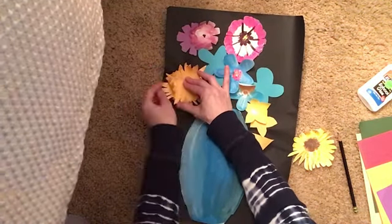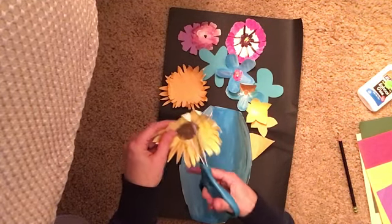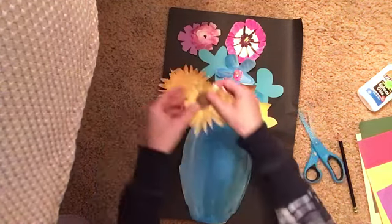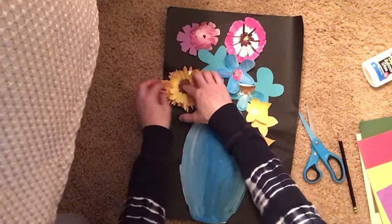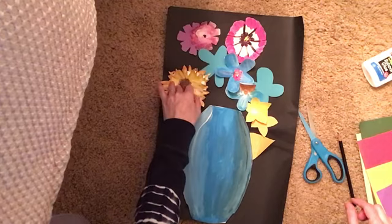And then I want some of these petals to be a little bit closer to the middle so we can see what's underneath. I'm going to do this carefully so I don't cut off some of these petals. This one on too. Now, if I had it around my house, I could even put some sunflower seeds right in the middle of my sunflower. That would be pretty fun.